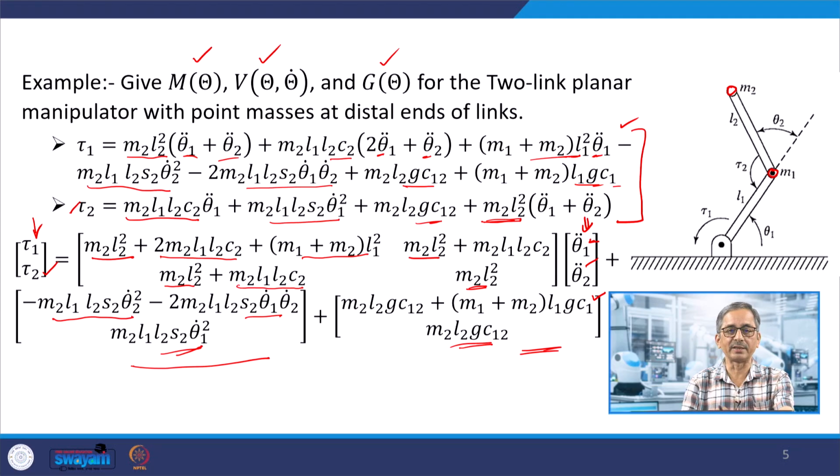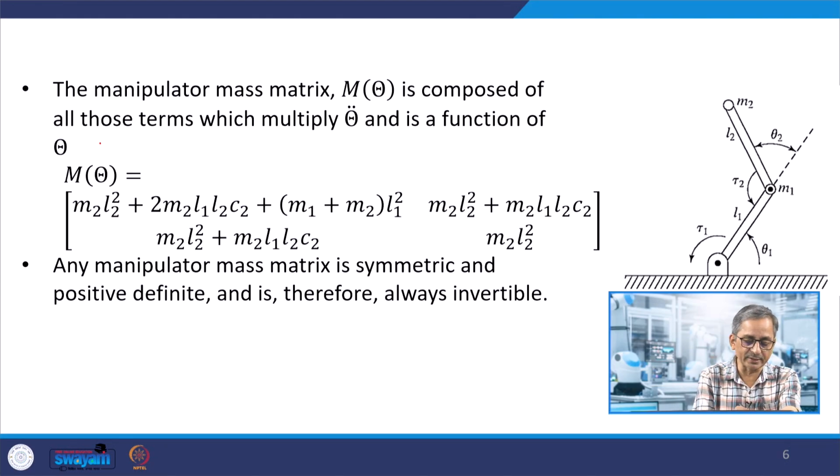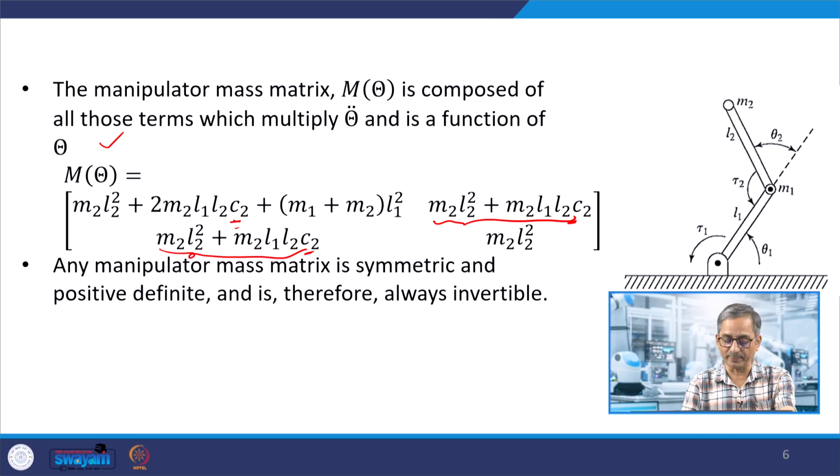Now, let us analyze these terms in details, okay. So, first is the mass matrix. So, we can see these terms associated with the mass matrix, that they are functions of theta, that is theta vector, okay. So, you have the terms related with theta over here, okay. And this mass matrix, if you look at this matrix, okay, so this term is same as this term, alright. So, if you take transpose of that, you are going to get the same equation, right. So, that is why we call it that the mass matrix is symmetric, okay, and it is positive definite, and so therefore, it is always invertible.